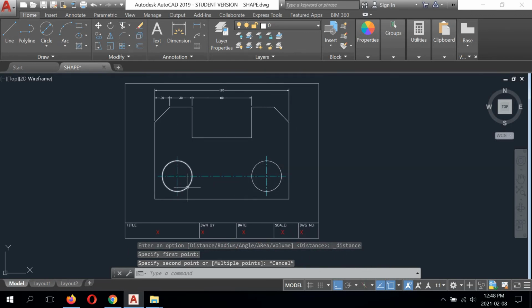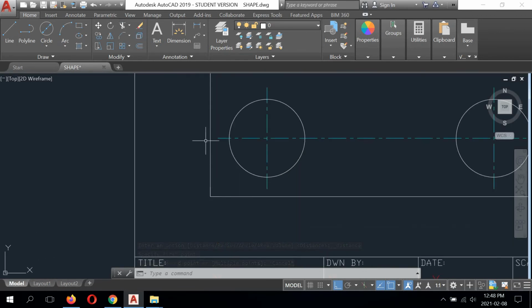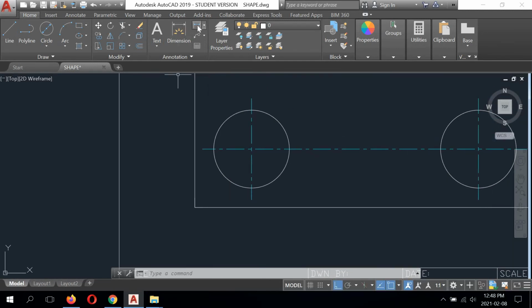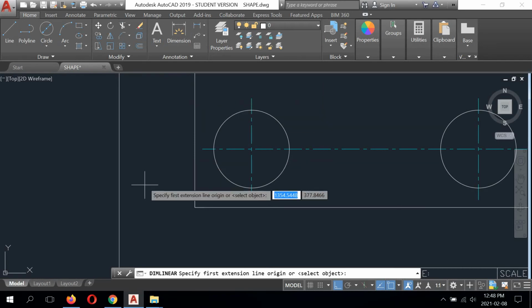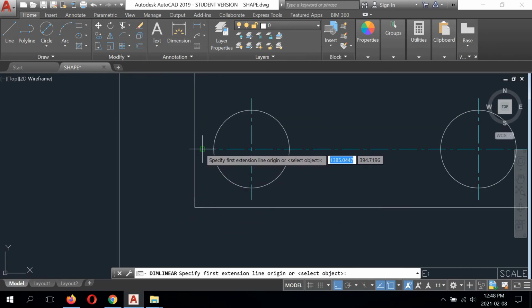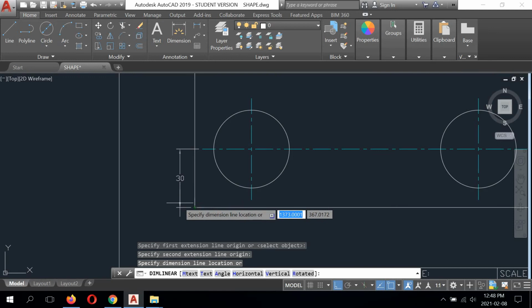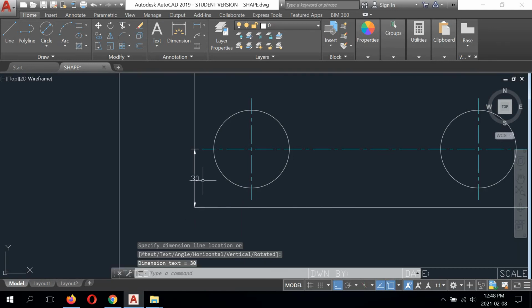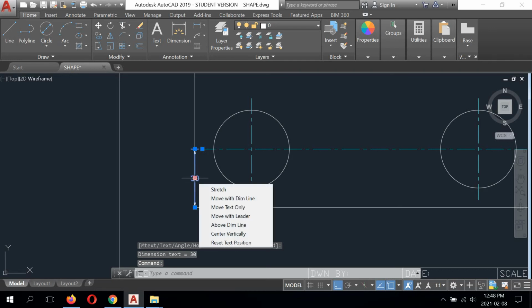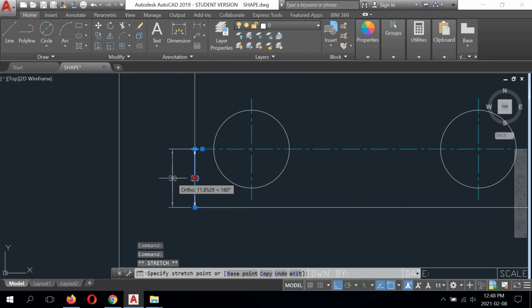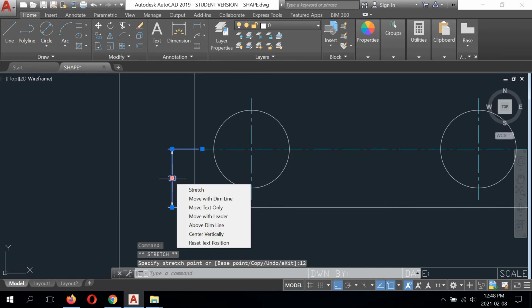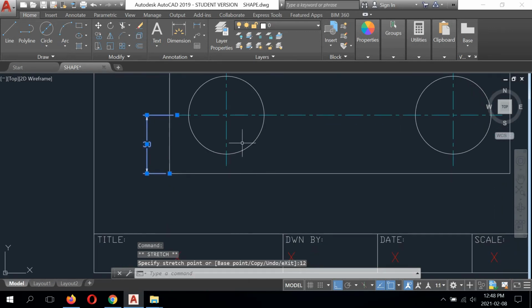Okay, moving on. We also have to include the 30 dimension and the 30 dimension here as shown. So that's another linear dimension. Select it. You're going to pick the endpoint of this horizontal center line, and you're going to pick the bottom left-hand corner of the part. We're going to snap this right in line like I showed you earlier. Select it, pick it at the node, pull the direction you want to go, key in 12 millimeters. That's going to give you your 12 millimeters.